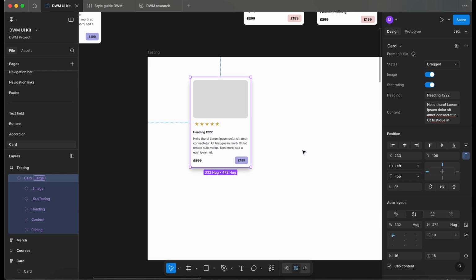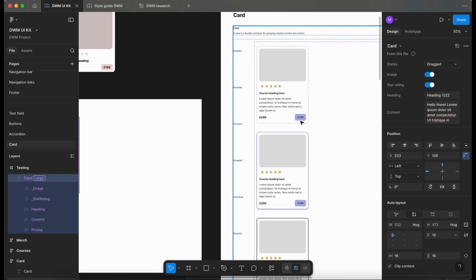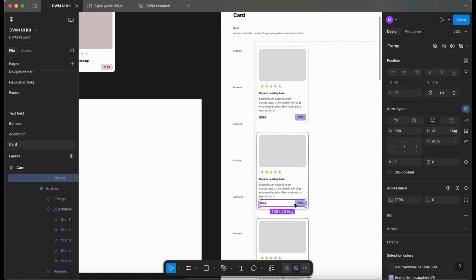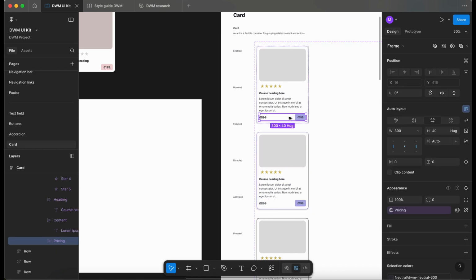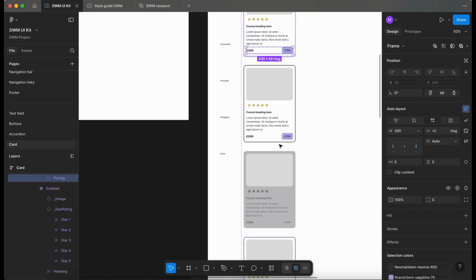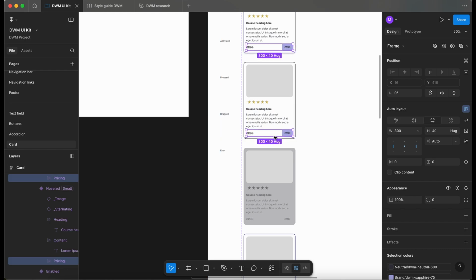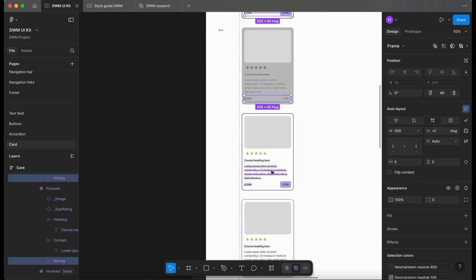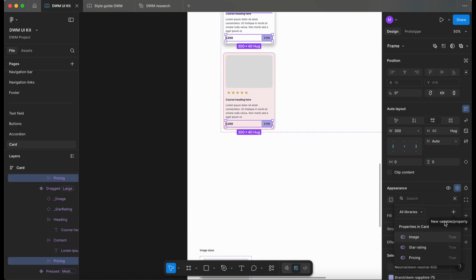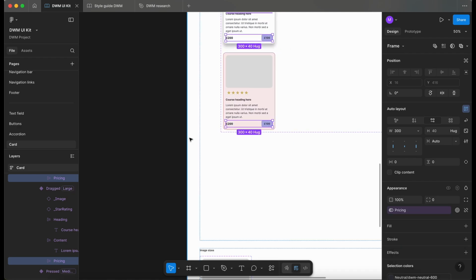I don't see the pricing though, so let's go back in again. Okay, so that's got pricing here. I wonder if we put it on these. So no, I don't think we have that applied, so that's fine. Let's click through and let's hold Command and Shift, and let's just go through and select all of these. Okay, click on appearance and I want that to be pricing.